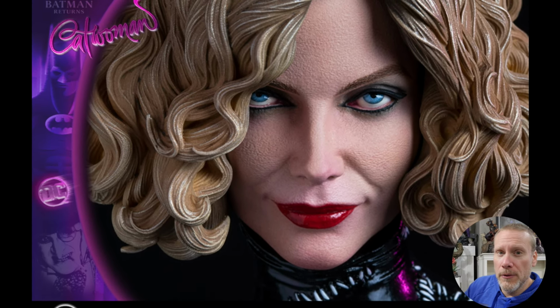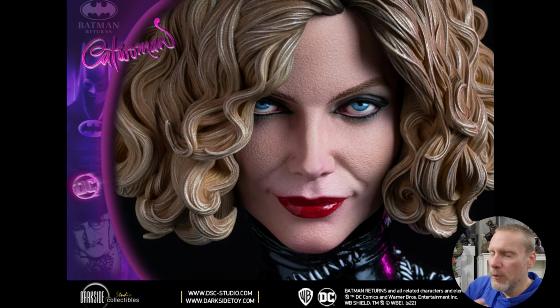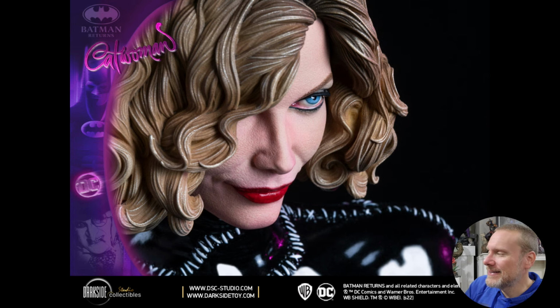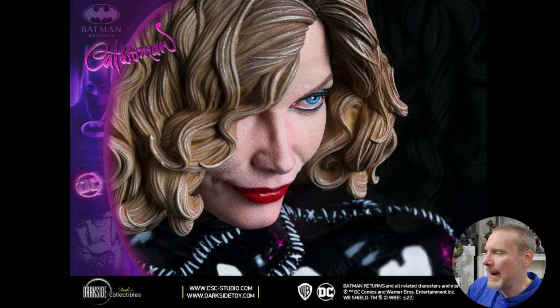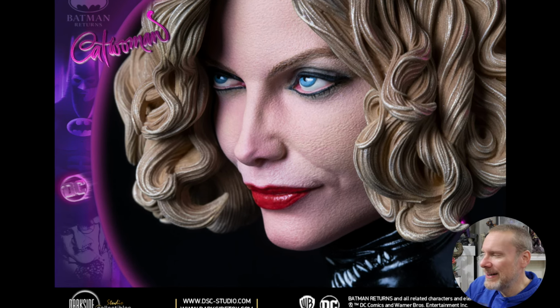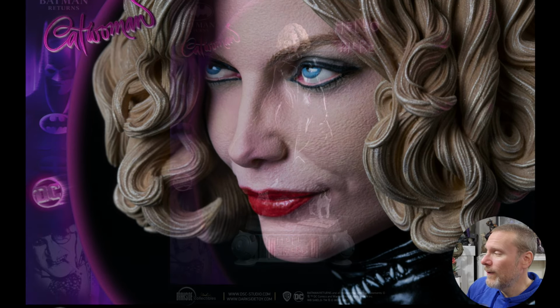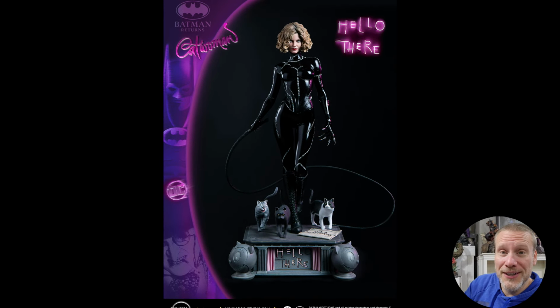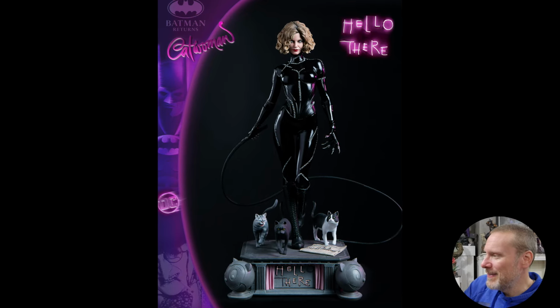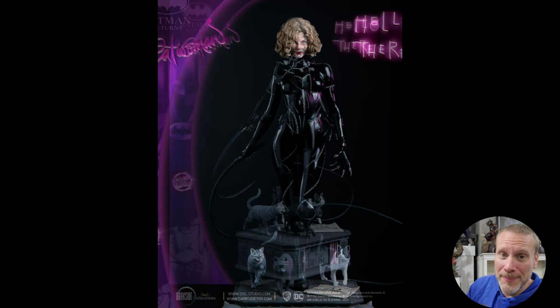This is more of the beginning of the movie look, so it doesn't necessarily make sense with the Catwoman, but if you want to have her unmasked, this is the company to go with, obviously. It looks really, really great. I think the texturing on the skin looks really great, and I do feel like they captured her portrait pretty darn close. Is it 100% for me? No, not 100%, but it's definitely in the upper 90s somewhere. I just think it looks great. You have the skin texturing as well, and it looks great. And there she is with the body. So, the unmasked portrait. I don't know if I would ever display it that way, but it's still nice to have that option for sure.